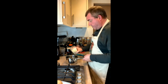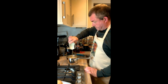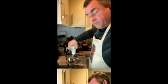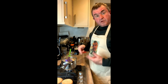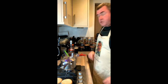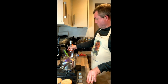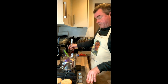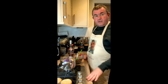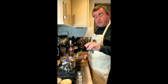So the next trick is put our double cream into there, and then we're going to boil it. Okay, so just going to pause there while I get some of this stuff out of the way. Still got one batch of biscuits in the oven. Right, so there's the double cream. Like I say, we're going to bring that up to the boil, and then we're going to mix in with that, and then of course our final ingredient will be 20 mils of whatever spirit you're having in it. Rum or Cointreau, we're having amaretto because like I said, it's the only one we got. And then that will be poured into there, that'll go in the fridge and set, and then tomorrow we'll be cutting it up and coating it in chocolate.